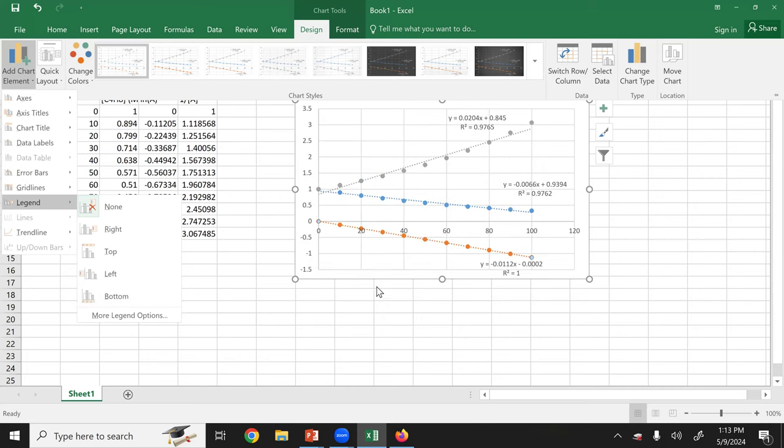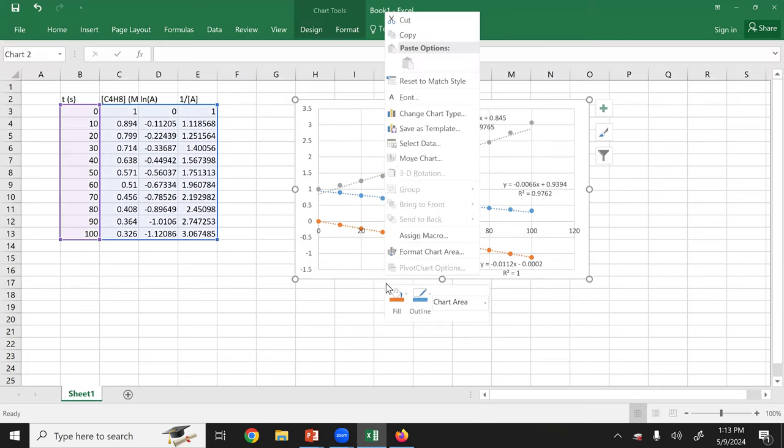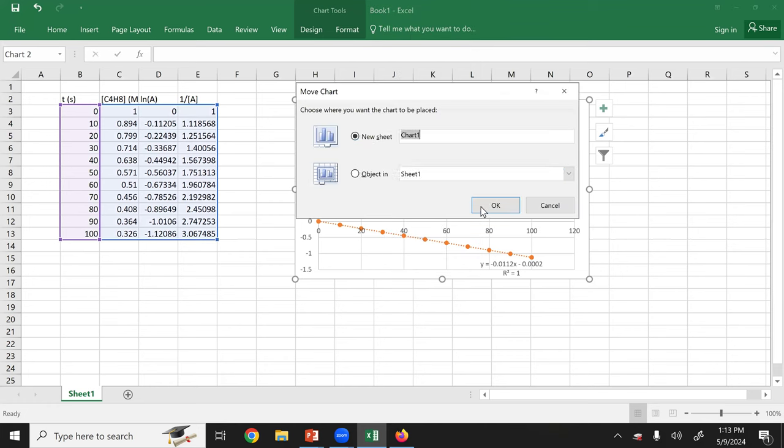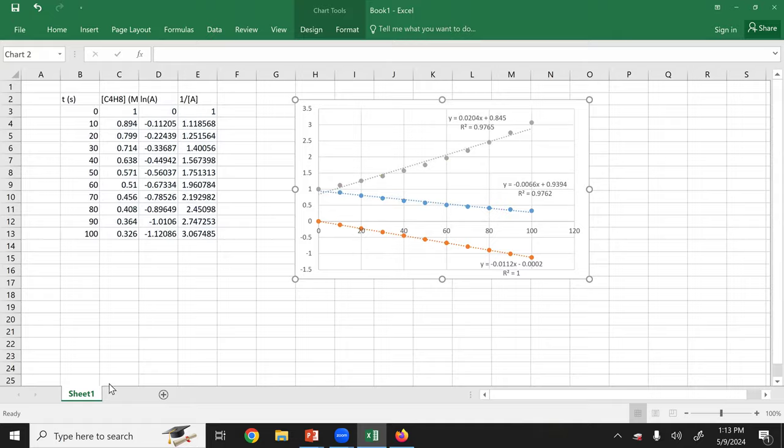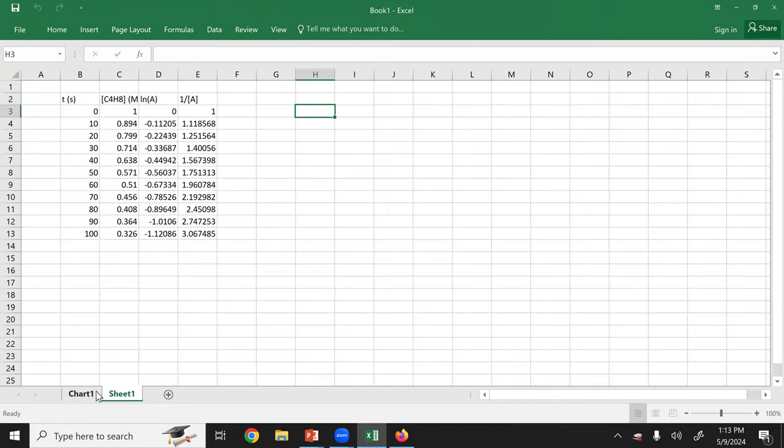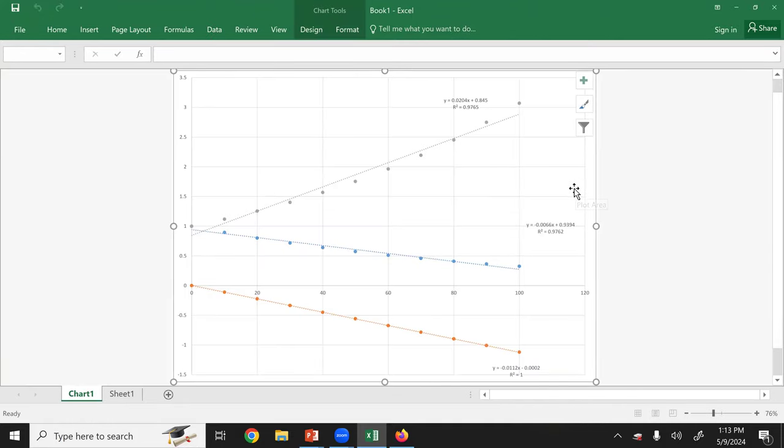The other thing you can do to make this larger and keep the right formatting is, if you move the chart, in most of these you can say make it its own sheet. Then you'll just get a full page one here. So there's plenty of room, and you can see what's going on pretty easily.